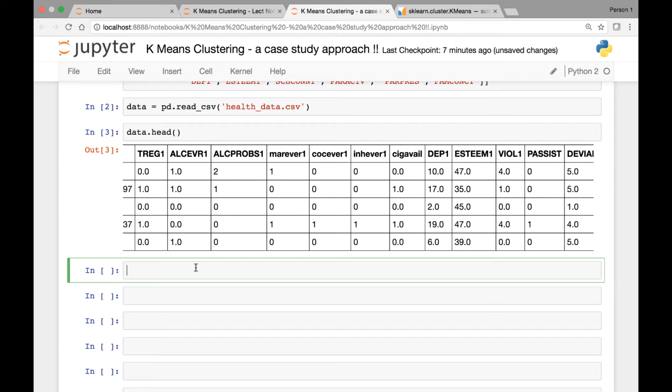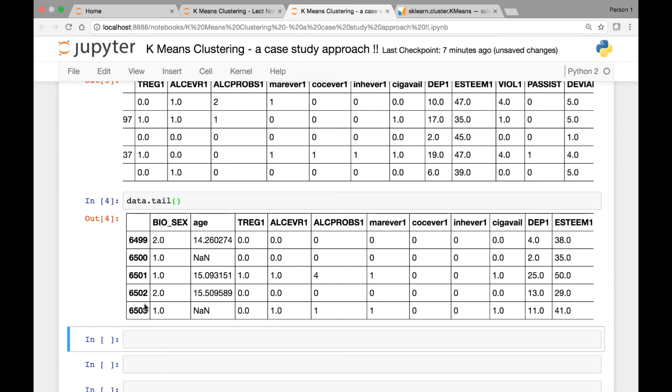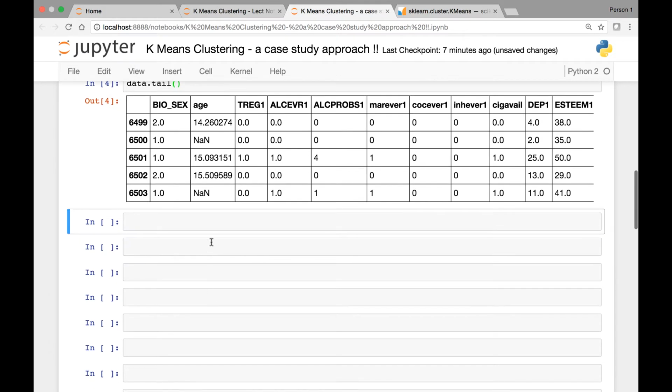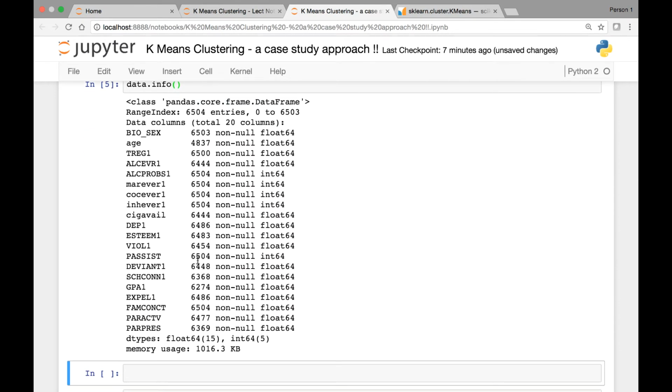If we call the tail method, data.tail, run it, we have about 6,500 rows. And let's call the info method, data.info. That's some information.